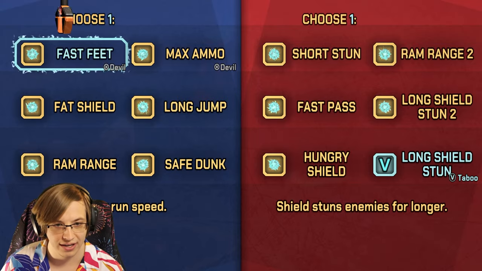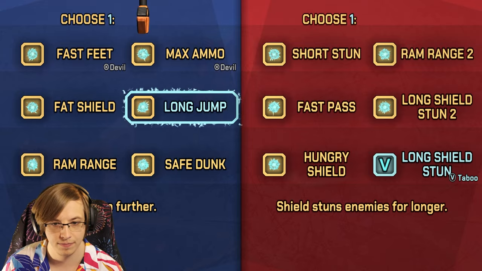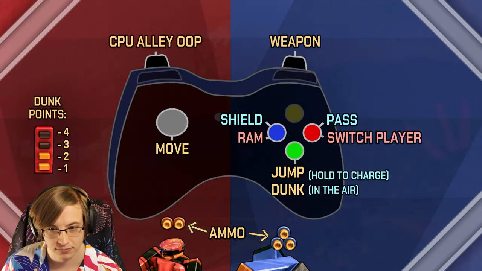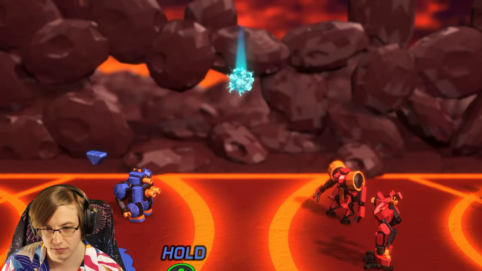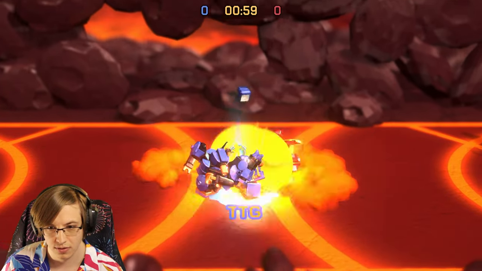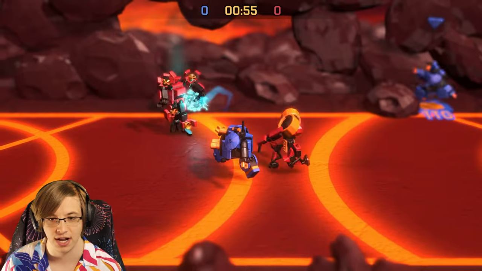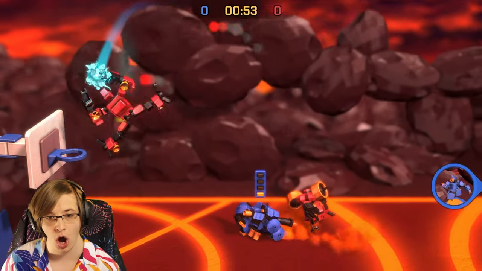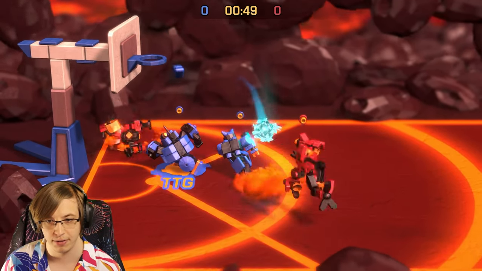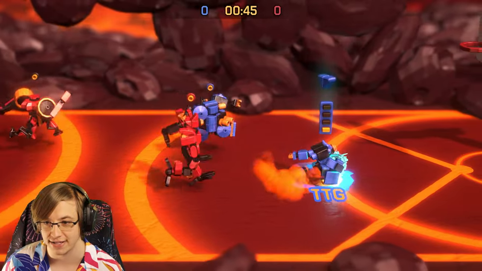Okay, so we're gonna give ram range to the devil. Okay. Okay, grab it. Oh, okay, pass. How do I pass? Oh, no. That was not good. Buckshot. No! Get him! No! He missed. Oh, I was the wrong person. That's what happened there. Beat him up. There we go. Dude, look how freaking fast we are.